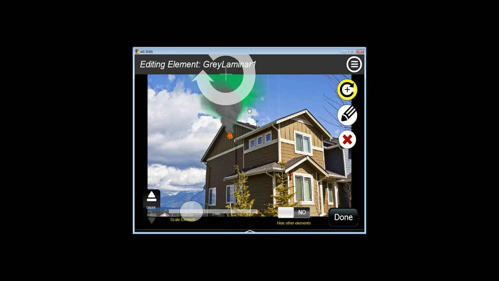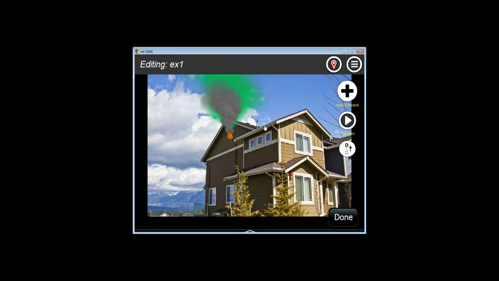Now sometimes you want to actually see stuff behind these other elements that's blocked by them. That's what the switch down here, hide other elements, is for. If I click hide other elements, it'll make the others invisible momentarily. So now I can actually place this. If I had something important like masking, or I need some very fine detail, I could get rid of the other elements just for the moment until I turn it back on, as a way of more precise editing. It's easier for me to see that directly. Now of course those elements don't disappear, so when I hit play, they're still there. But that selection rotator is an important feature.